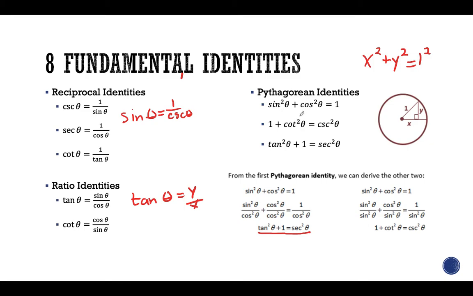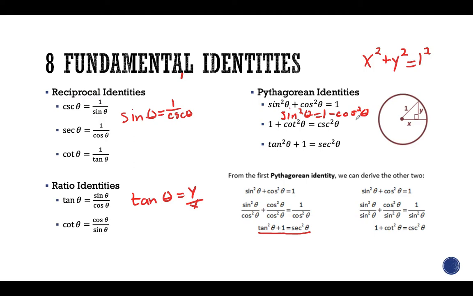All right? Now, one thing I will point out as well is that all of these identities can be manipulated, like we did with our reciprocal identity over here. I could take any of these Pythagorean identities and I could create a whole new identity. So for example, let's say I just subtracted cosine squared to the other side. I could create an identity that says sine squared theta equals 1 minus the cosine squared of theta. And that's a manipulation of that base identity, sine squared plus cosine squared theta equals 1. So it is important that we recognize all of these identities can be manipulated, and you'll see how we use those even in our examples today.